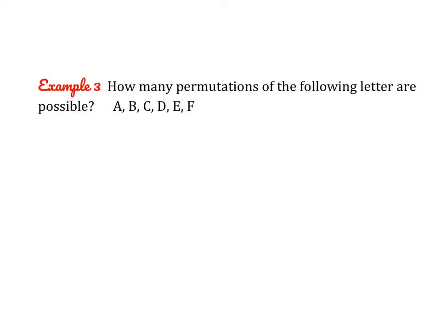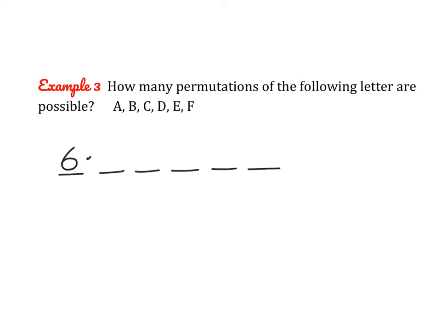So let's give this first one a try. This one says, how many permutations of the following letters are possible? So here we want to use all 6 of these letters, and we want to know how many different ways can we arrange them where the order matters. So we can do this with our basic counting principles. So there's 6 slots. And this one, you have to make some adjustments. So since we're placing each one in a specific spot, for this first space, I have 6 things to pick from. So there's 6 possible outcomes there.